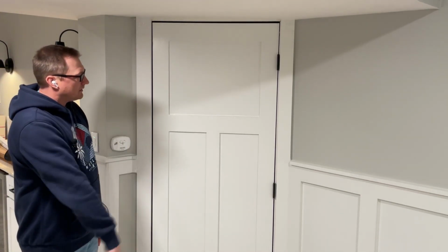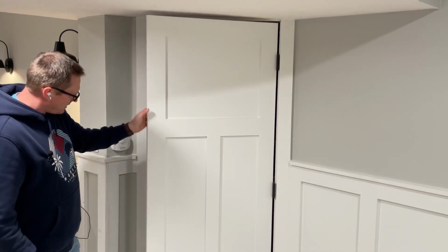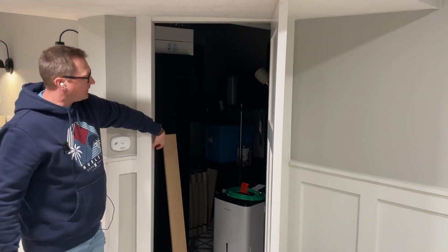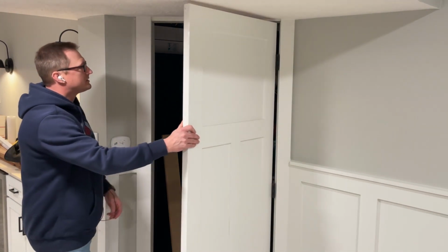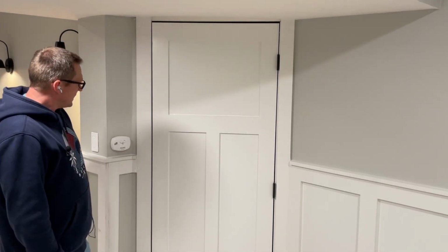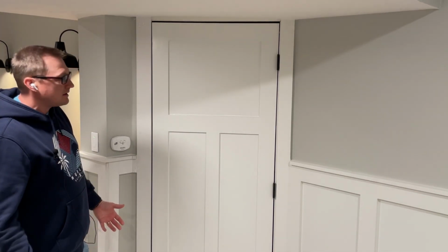Same with the level and plumb and square and all that. So with this door, I do have the trim up, but right behind it, I actually have to build out here so we can get the latch and everything in. It was easier to do that than to fight with the door. So we have a door handle to put on that we have ordered, should be in any day now.